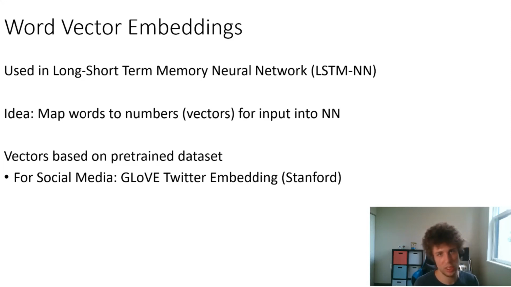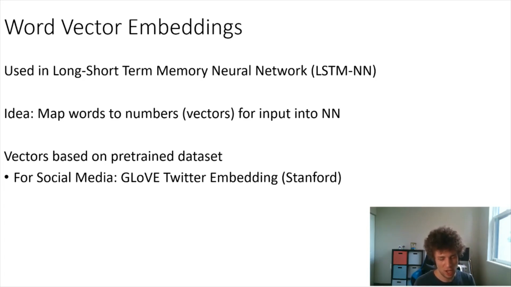The way that these neural networks do it, or at least the LSTM and not the BERT, we'll talk about that in a different video, but the way that LSTMs and some other neural networks see this word data is they map these words into vectors, and these are called word vectors. The idea is that you can represent a word based on its context, so you can have some vector that represents what kind of words are neighboring it.